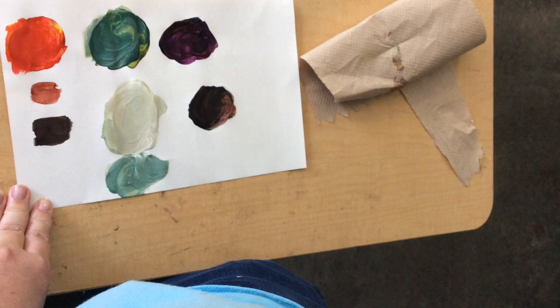All right, friends, before we start working on our landscape, you want to decide, is your artwork going to be horizontal or is it going to be vertical, up and down? You might also want to decide, where is your sky going to be? Will the sky be light or dark? And where will you show the land in your painting? And are you going to include any other large plants? So I'm going to paint a picture of some mountains and a waterfall and some trees going into a river. And I'm going to go vertical.